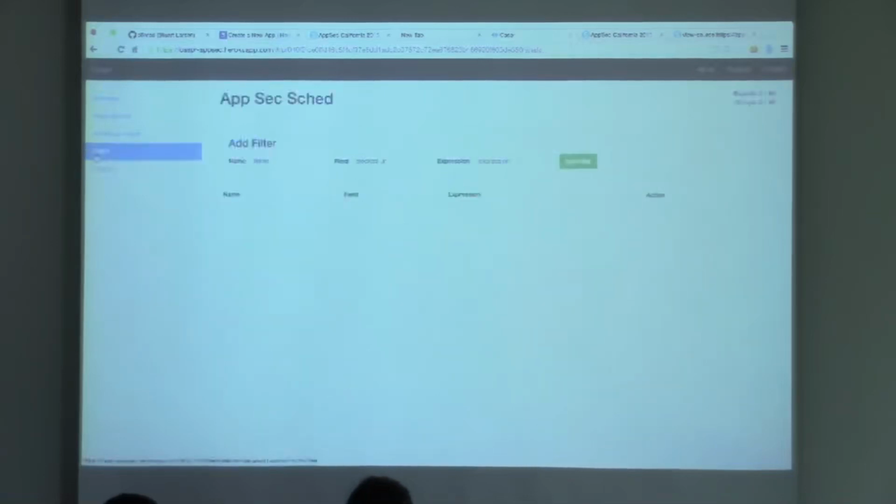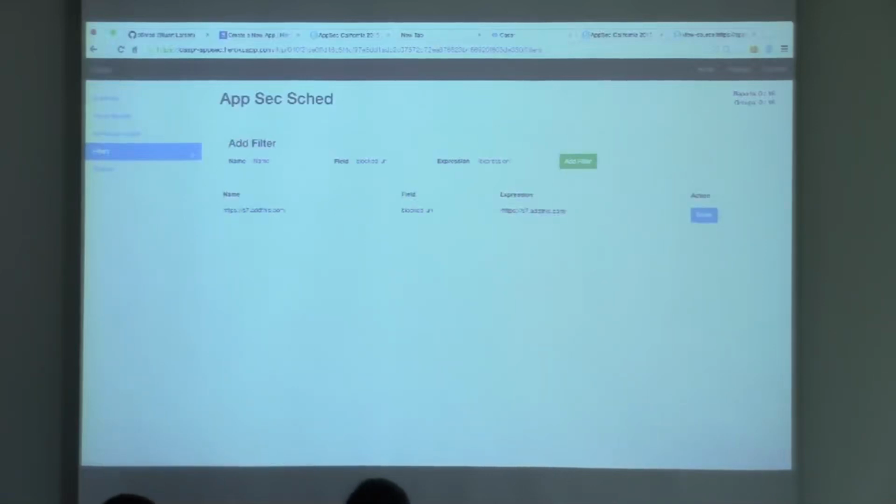What you can do is go to filters. Hard to see, but basically you're giving the filter a name. I usually just give it the host name, and then the field that you want to block. So this says blocked URI, and we're looking to block the URI, and it just accepts a regular expression of what to look for. So you just put in the host, you add the filter. There's your filter, which is pretty useful.